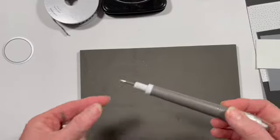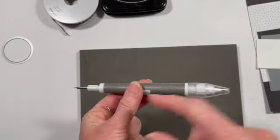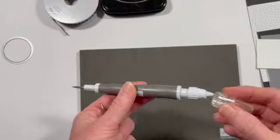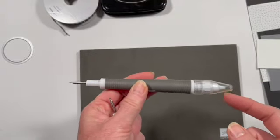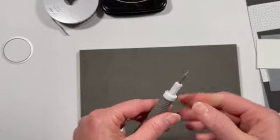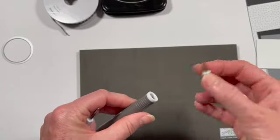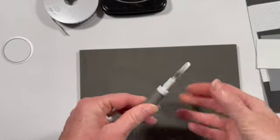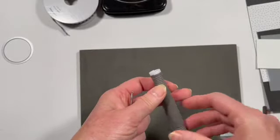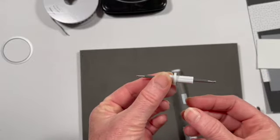We're also going to be using the Take Your Pick tool. Now most of the time I'm using these two ends. So this is the putty end. That's great for picking up things, sequins, and different gems. And then I usually use this pointy end. Of course, this comes out and it has a spatula on the other end. So you can just flip it around, twist it in. But today we're using the other tool that you don't use very often, and this is the embossing tool.